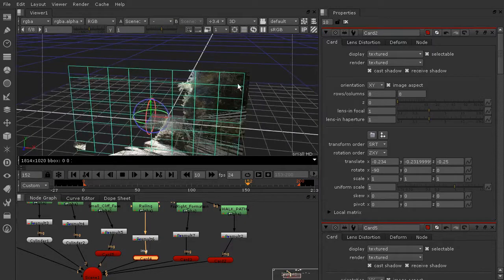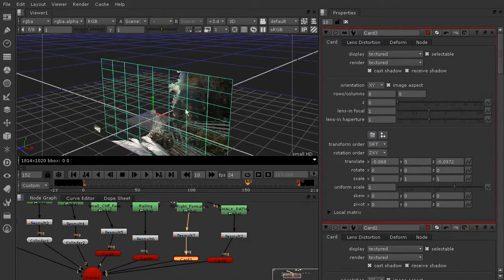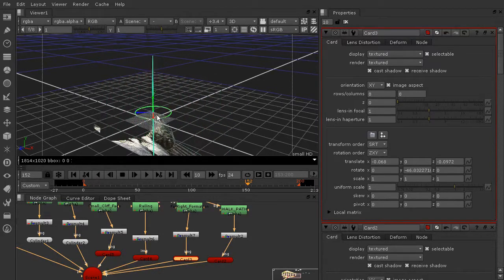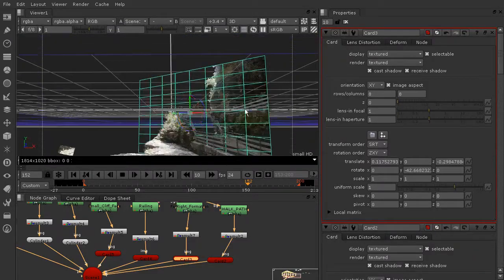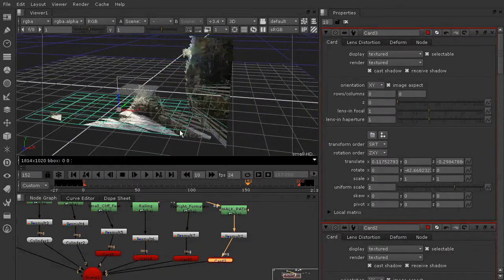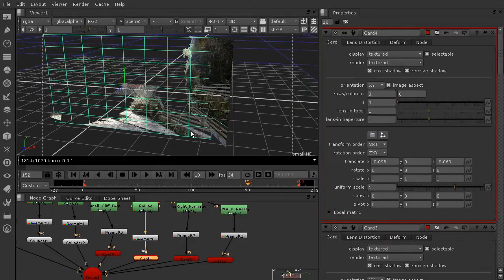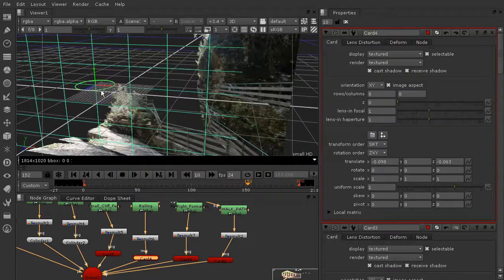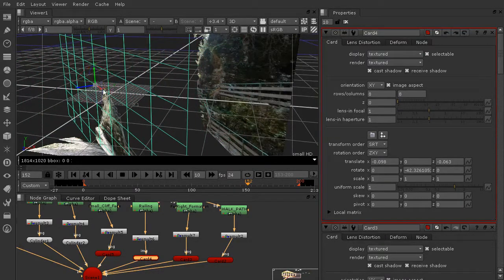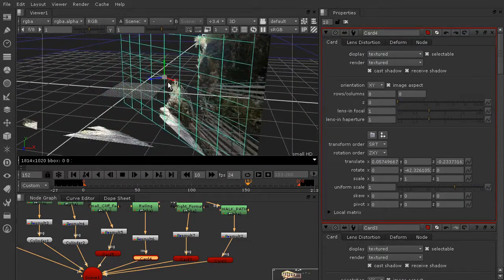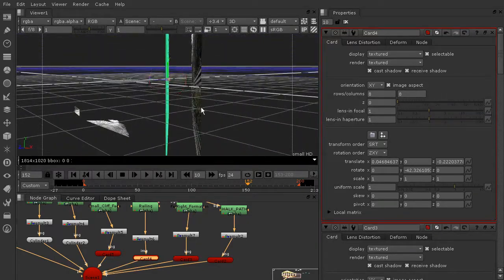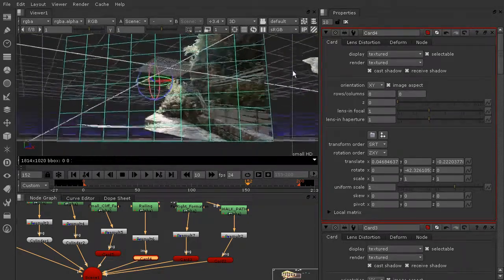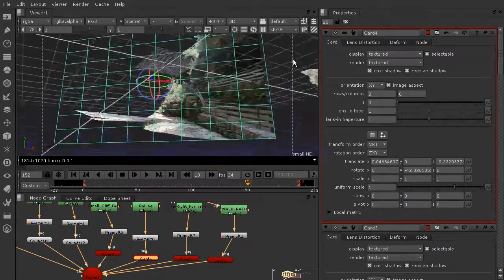Okay, so I've got this one here, this card, and I kind of want to rotate this on the y-axis, so that's on the green, to sort of get it to start having that kind of tilted look to it. Same thing on this card right here. We'll just want to, on the y-axis, kind of rotate that. You may need to get closer in to make sure that you're doing it on the y. And you can see I'm kind of allowing a little bit of space in between those so that I can start to get that parallax. So you can kind of see what that looks like.